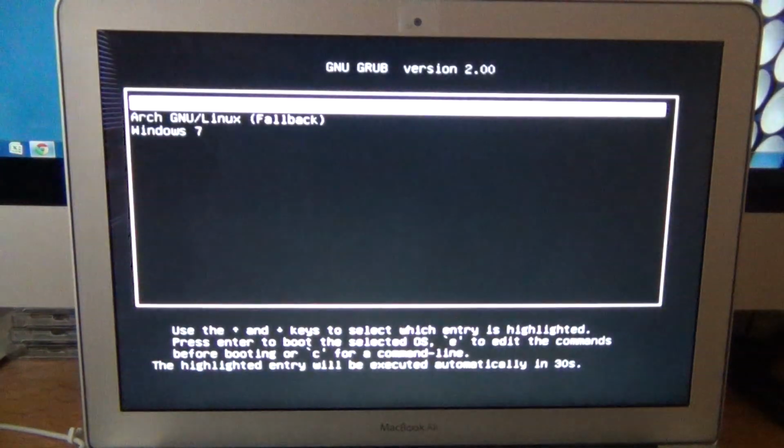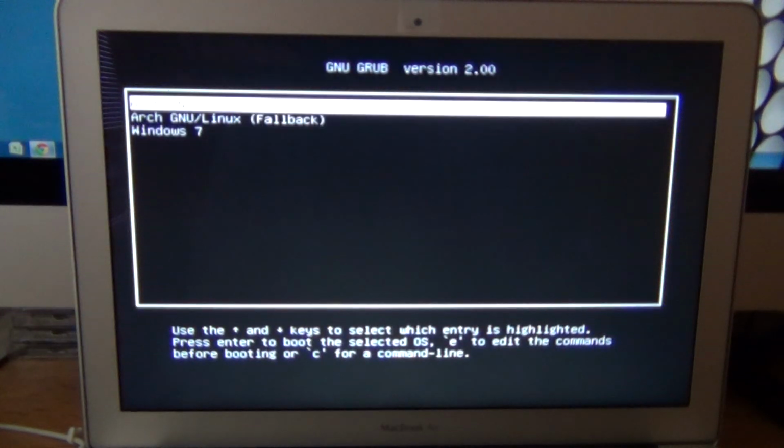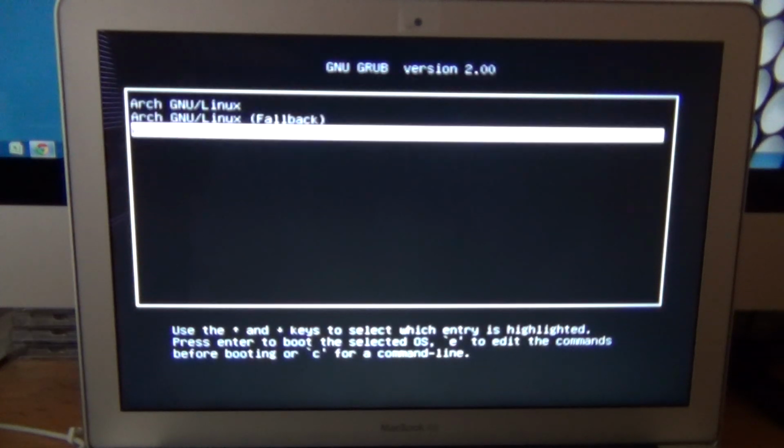I'm going to zoom out, and hopefully we'll have a nice GRUB 2. Takes a while, unfortunately, for Macs. Until you bless the drive, it sits here on this gray screen for a while. GRUB loading. Alright, cool. So you should have Windows 7 and Arch. And from here, I'm not going to boot into it, show you that it works, I guess.